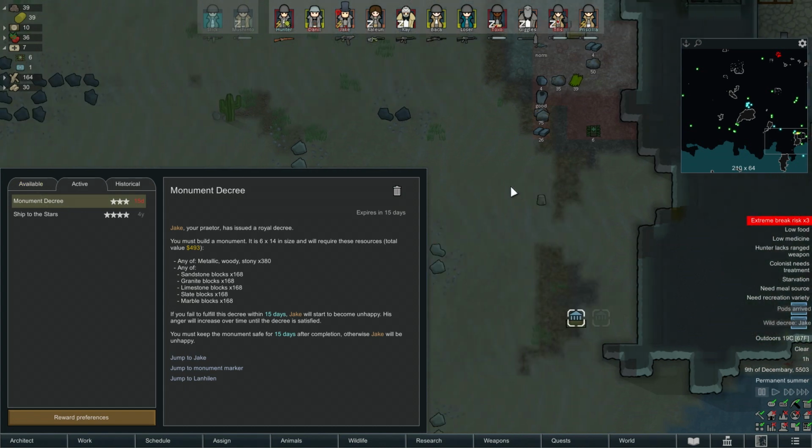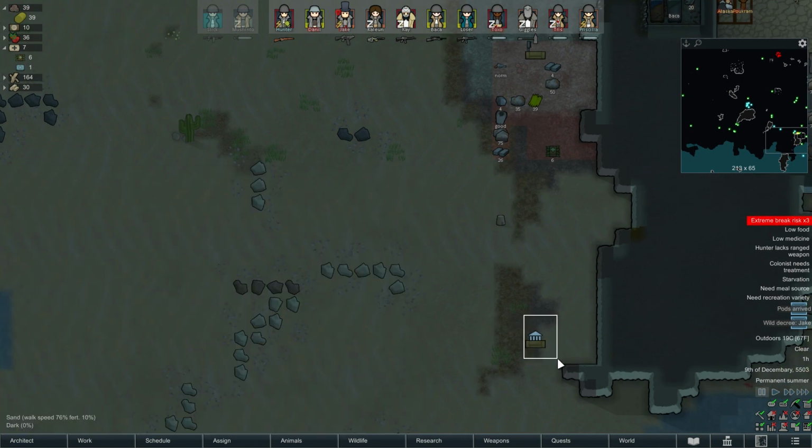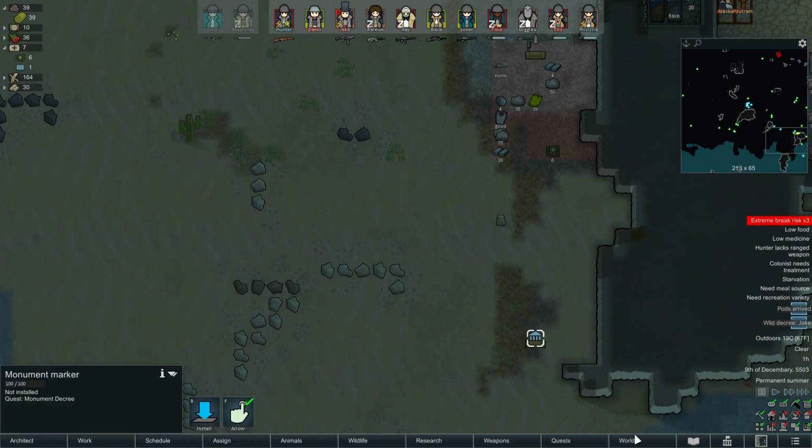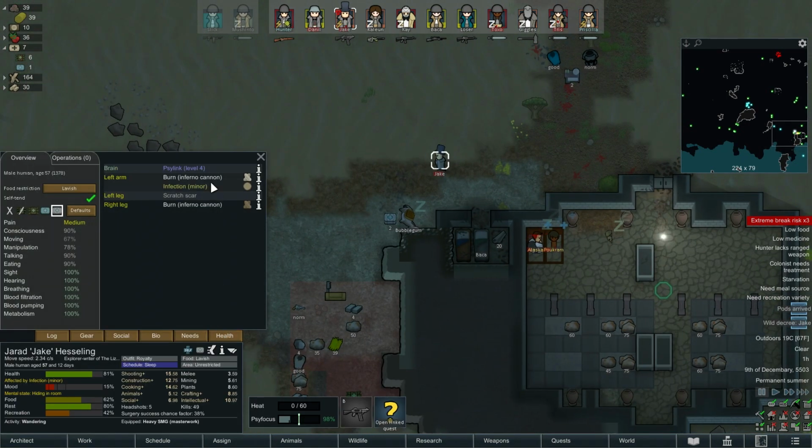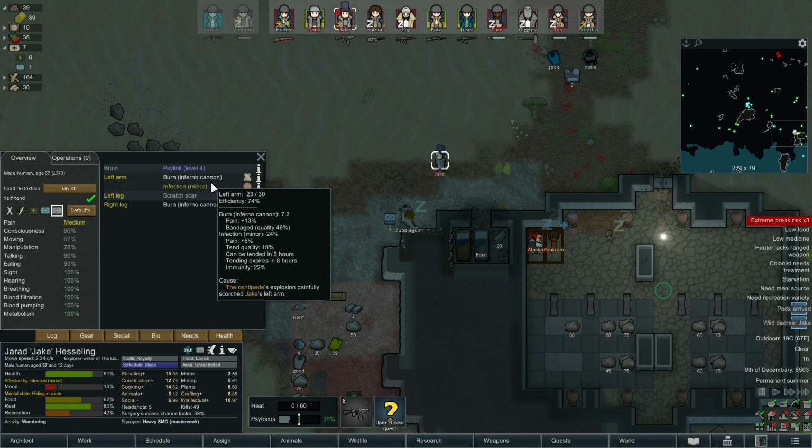Now, I've got two questions. Can we take this home with us? If we can't, what happens if we leave it here and then abandon the settlement? I assume that would invalidate the quest. I'd rather not find out the hard way. Okay. We shall see. When does that need treating?